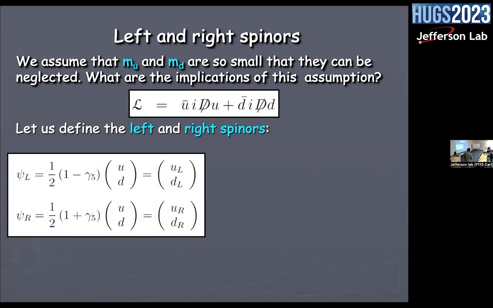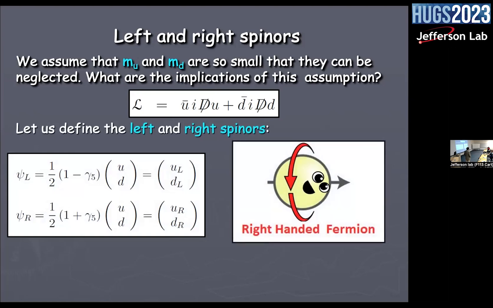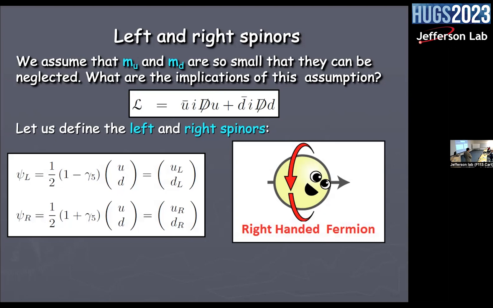We can define what I call the right and left spinors. In the absence of these masses, the left-chirality spinor and the right-chirality spinor are basically the same thing as the handedness or helicity of a particle. The helicity is defined as the projection of the spin in the direction of motion of the particle, which is not really a Lorentz-invariant quantity, however the chirality is. But in the limit of the masses being zero or at high energies, these two things become the same.